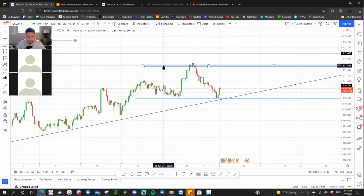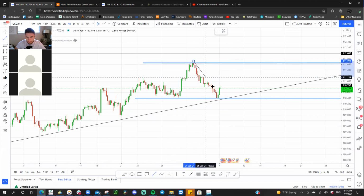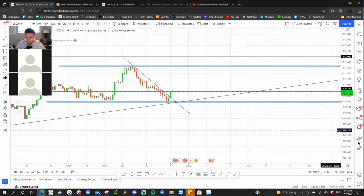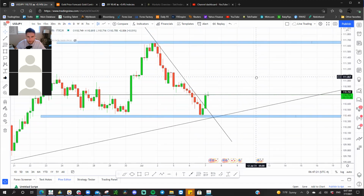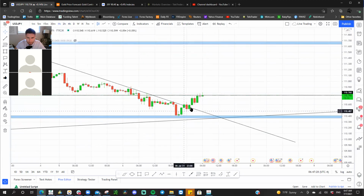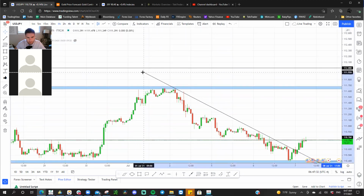So now, after creating this high up here, I might be able to call a trade out for you right now. After creating this high, we've been in this bearish trend, printing lower lows and lower highs, coming right back down to this trend line and support. Right now, we just broke out of that bearish trend right over here, right? So now we broke out. Are we forming supports over here? There we go. Printing higher lows. Let's just neaten this up a little bit.